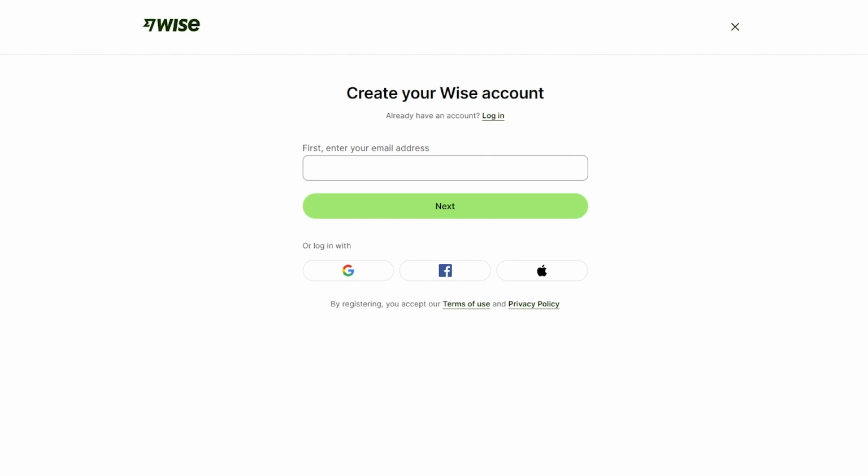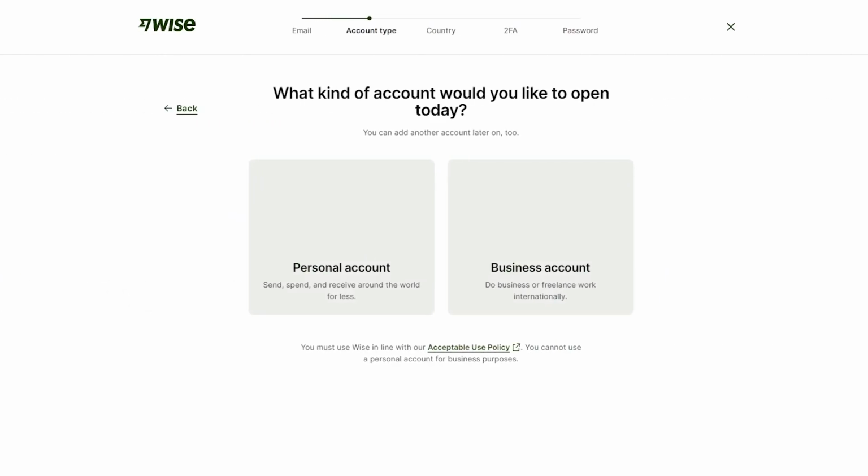So, that's how Wise functions with different platforms. But yeah, apart from that, if you want to get started, we're going to register using our Google account, Facebook account, Apple, or any other email that we have. So just go ahead and enter an email that you're associated with. So I'm just going to do exactly that. And as you can see, as I paste my email, we're going to click on next.